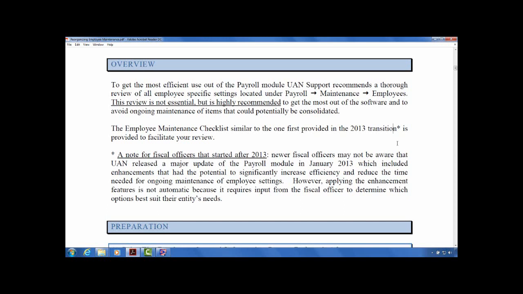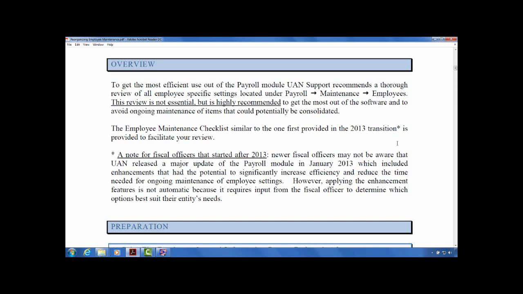So what we did was convert the current software at that time to the new software so that it would work, and it still works, but we encouraged our customers to reorganize to take advantage of these many efficiencies in the new structure of the software.